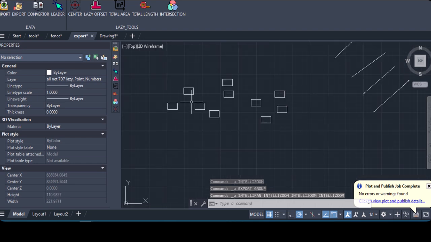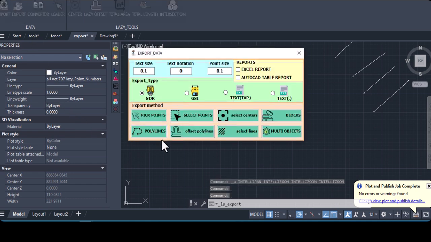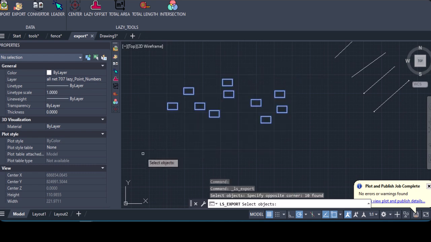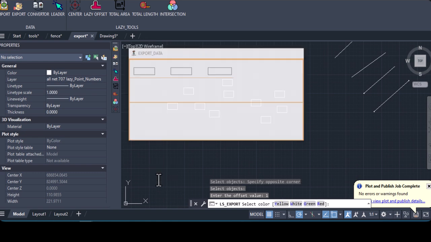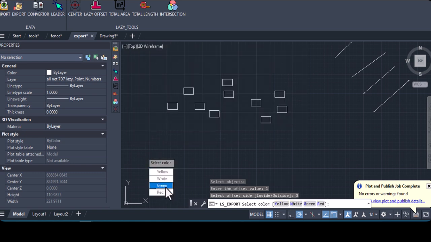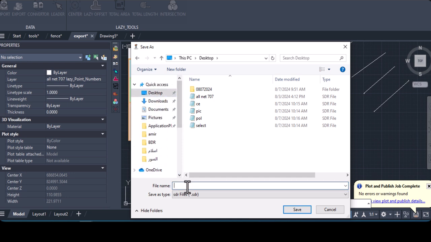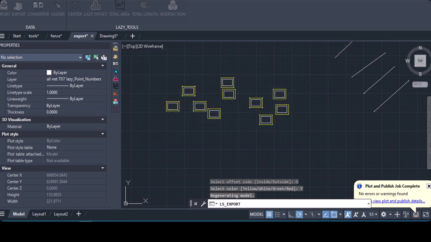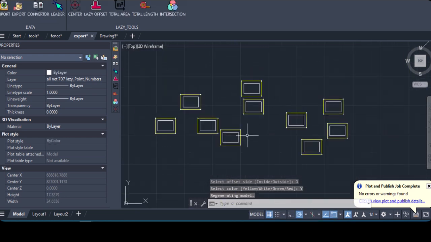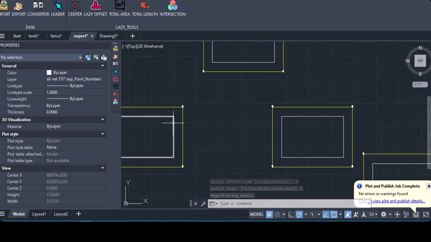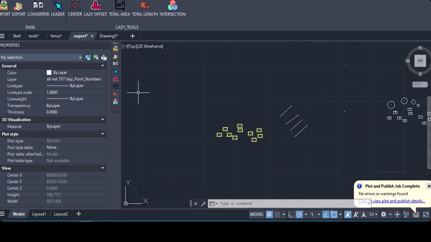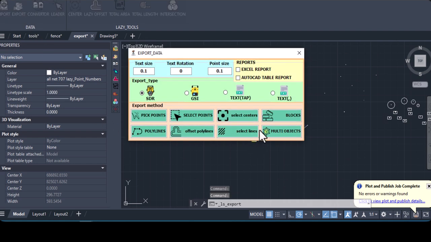If you want to export, let's say 15 centimeter from these polylines or 1 meter for outside, let's choose yellow so that the offsetted polylines will be yellow and will be in a new layer. Here we go. The offsetted polyline created and their coordinates exported also.